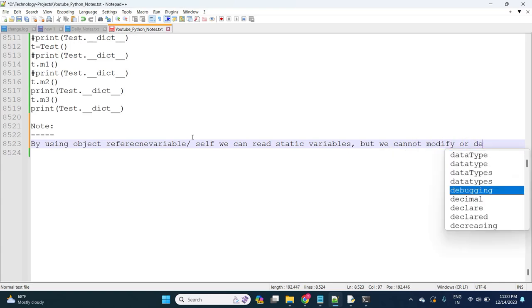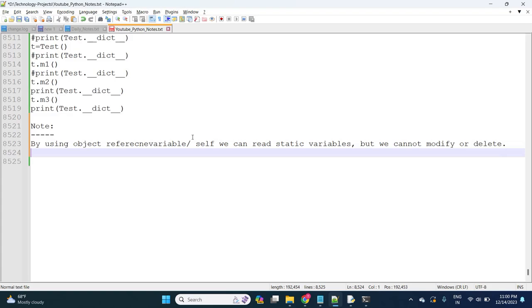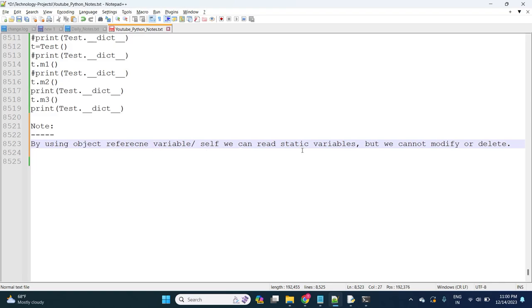Make sure, 100%, this is an important point. By using object reference variable or self, we can read static variables, but we cannot modify or delete. Be careful with that point.